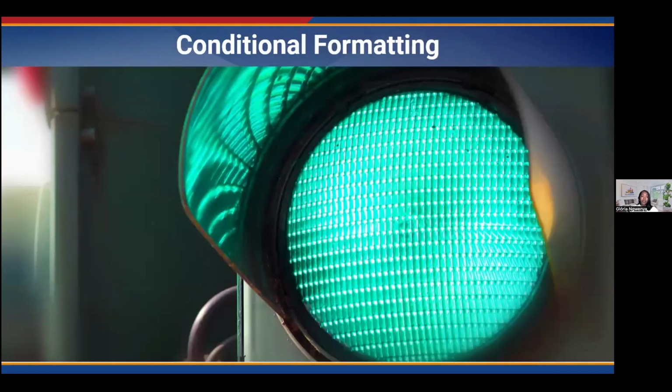And a great illustration for depicting what conditional formatting is a traffic light. If you think of how traffic lights work, green lights mean go, and the yellow light means slow down, be cautious, and the red light means stop. So something needs attention. And conditional formatting works in a very similar way. It will change the color of cells based on the data inside, and it does that automatically. So you can quickly see what needs attention, what needs your focus, or what's okay, what doesn't need any of your attention. So that's basically what conditional formatting can be likened to.